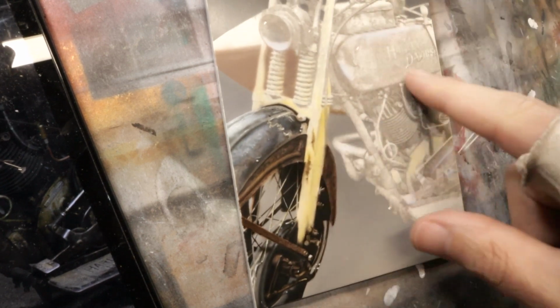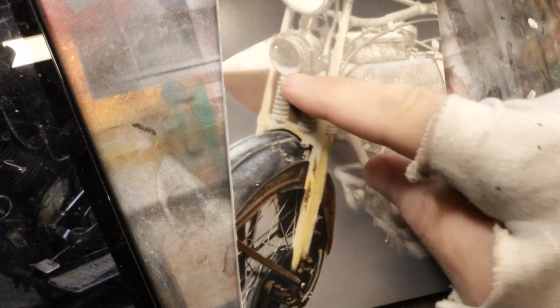I think, as I mentioned last week, I could move on to the tank and the other rusty parts, but I think I'm just going to work on the fork. If I get the whole front end of this bike done, that's going to make me really happy. That being said, what I really should do before I do the fork is to finish the sidecar. Yeah, that's going to be prudent. If I do the fork and then have to do the sidecar, that's not going to work very well. So let's tackle that.